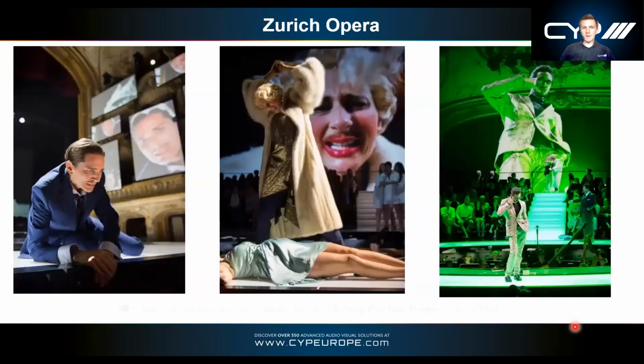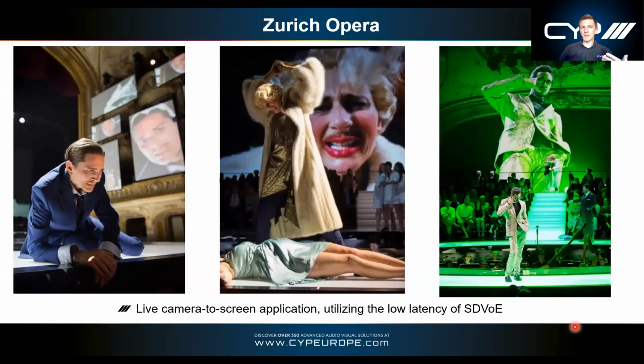So one of the key reasons they chose SDVoE was to get this live camera to screen. So of course you're filming an actor and you're showing that image on a screen in the background, but you don't want any lip sync or audio delay. So using the incredibly low latency of SDVoE, you're able to get that image from the camera to the screens in incredibly fast time. So then it all matches up, it synchronizes nicely.